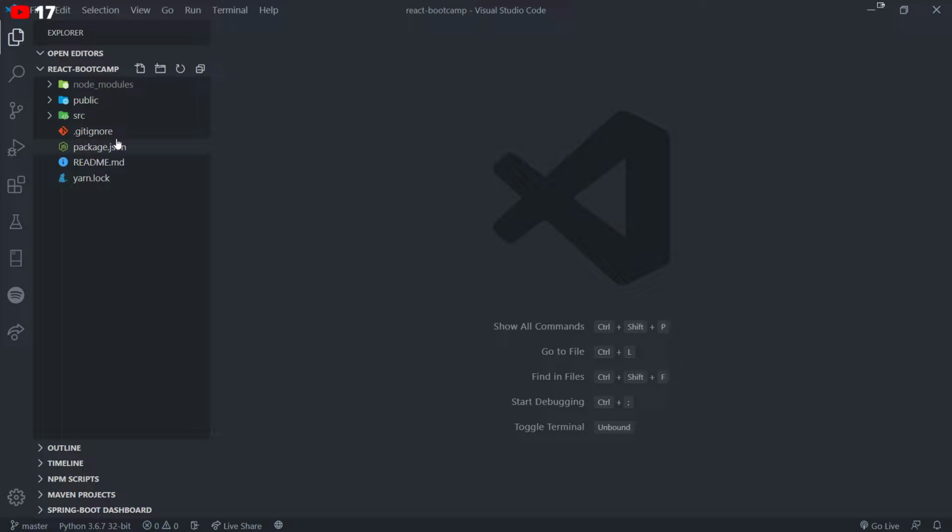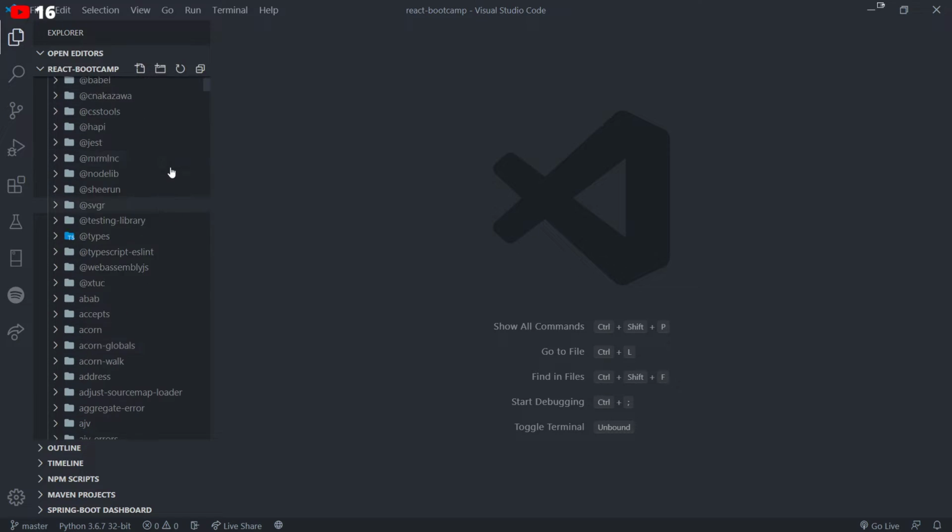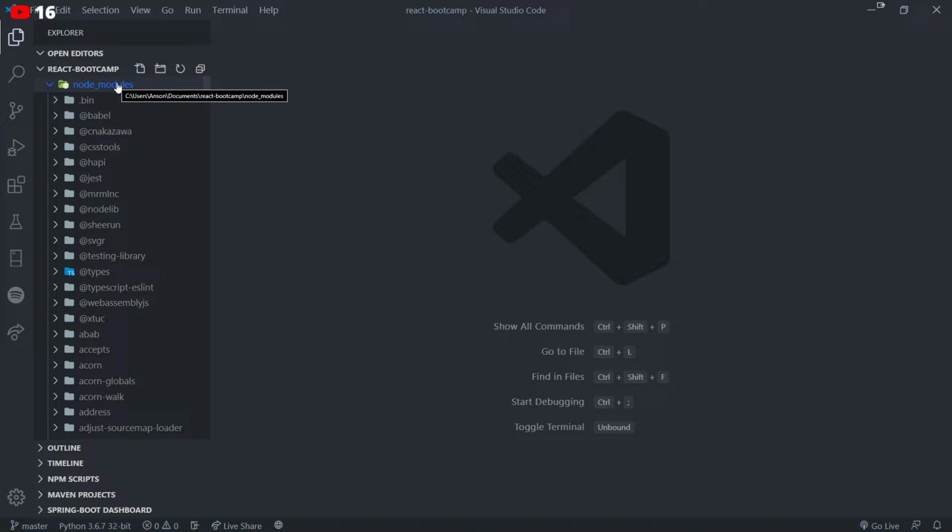So let's just go through the entire React project structure. Okay, so right off the bat, you'll see that we have 3 folders and then we have 4 other files. We're going to go through the basic ones first. Node modules, this is where all of your NPM packages are going to be saved. If you've ever used Node.js before, whenever you install dependencies, all those dependencies are saved inside the node modules folder.